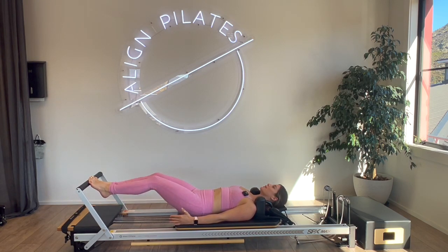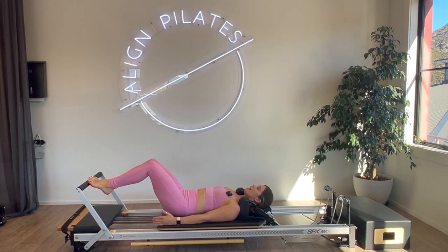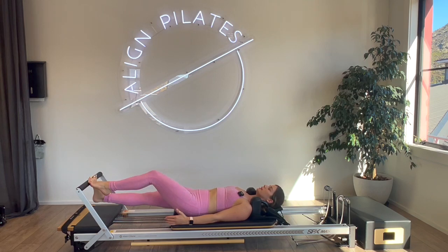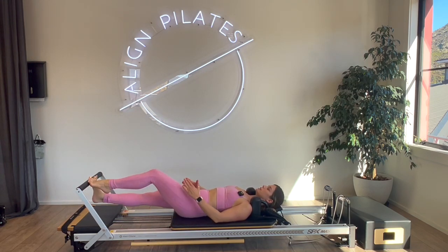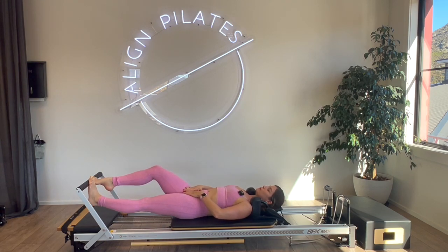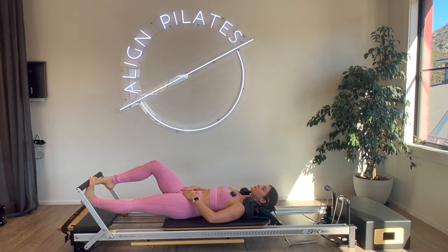Four, this is your rest by the way. Three, nice. Two, and one, hold out, drop one heel down, and lift and switch. Lift and switch. Now the pelvis is still. You want to make sure that you're balancing a bowl of soup on your pubic bone there, or a morning coffee.